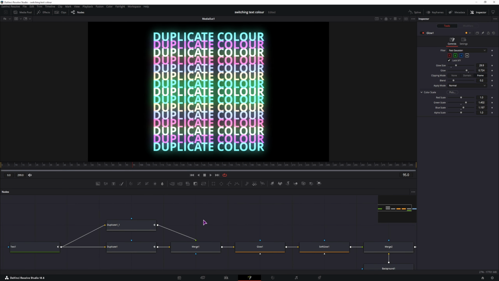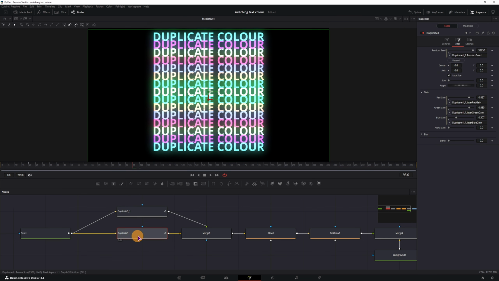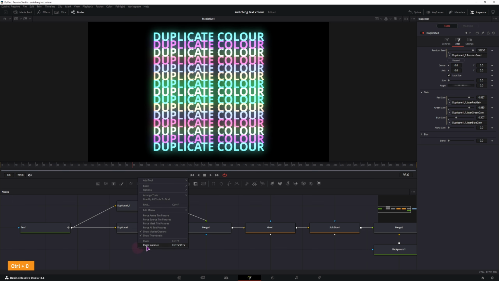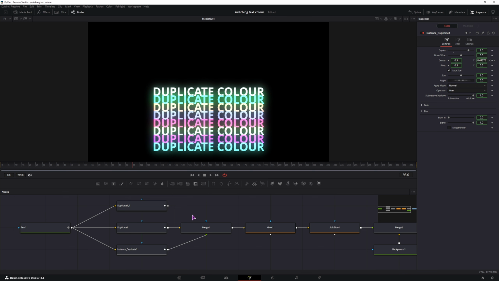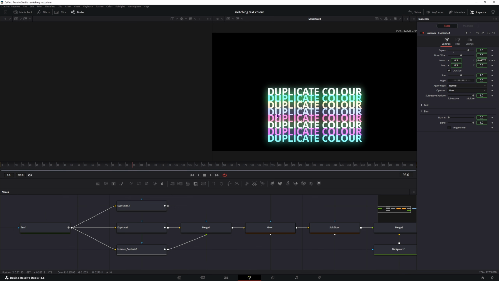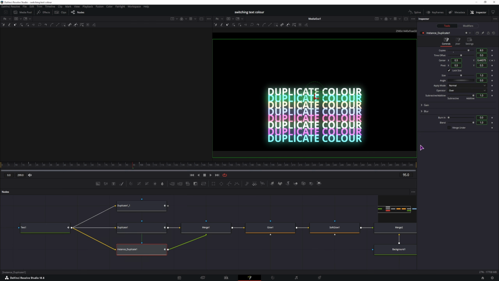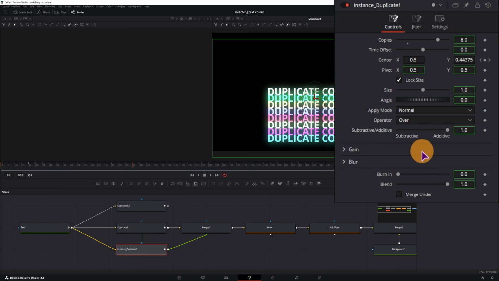Now I've just remembered that I've done something different when it comes to duplicate nodes, so you can actually make an instance of it. So let me copy this one, paste an instance of it, and see if this will actually fix the issue. So now this will be connected to here. Now I think you still remember that previously I had issues when I changed the center position of one. The other one was actually still somehow instanced. So what I will do now in this one, I will de-instance this as I have done previously.